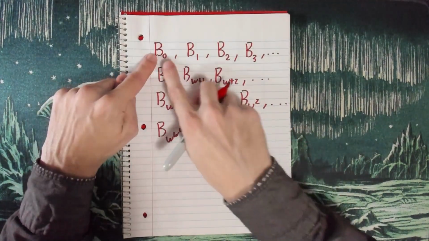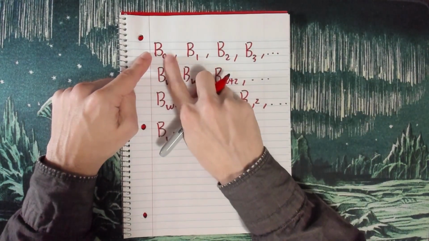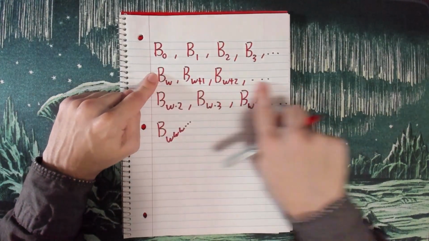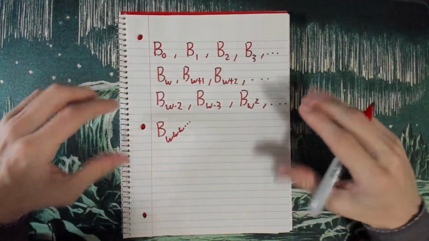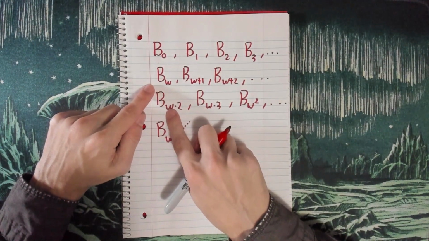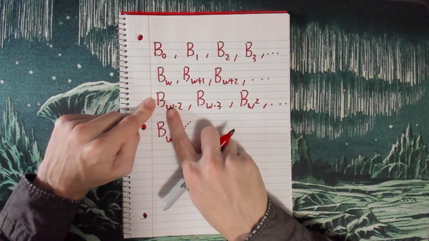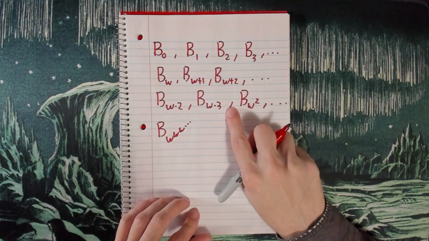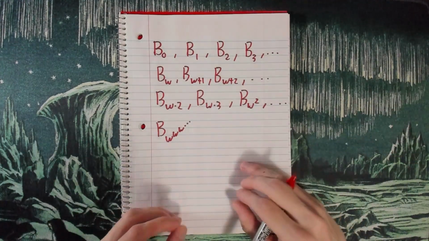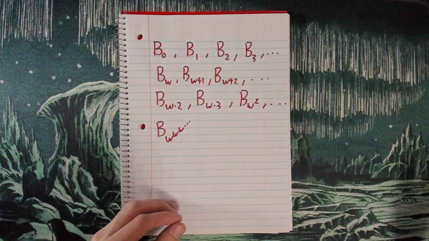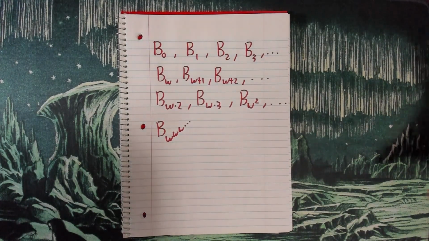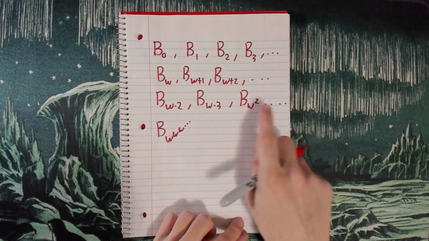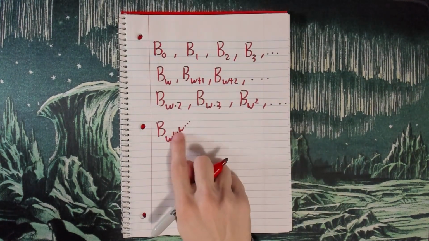So first, we take all the power sets of b sub 0 repeatedly. Then we combine all of those together. Then we get this. And then we take all of its power sets repeatedly, combine all of those together to get this. And then we take all of its power sets, combine them all together to get this. Take all of its power sets, combine them all together to get b omega times 4, and then do the same thing, and then do the same thing, going on forever. And we take all of those and combine all their elements together to get b omega squared. We haven't even gotten up to b omega cubed, and definitely not this thing.